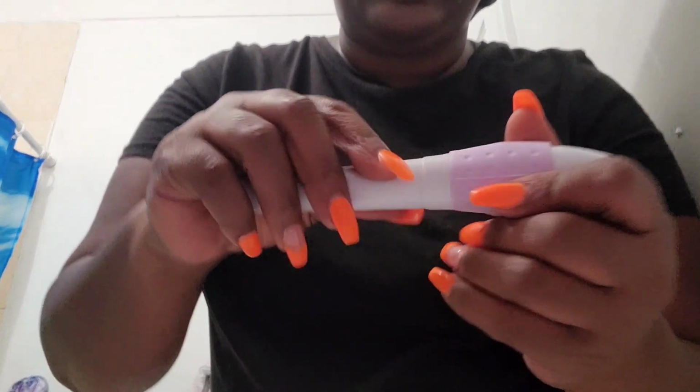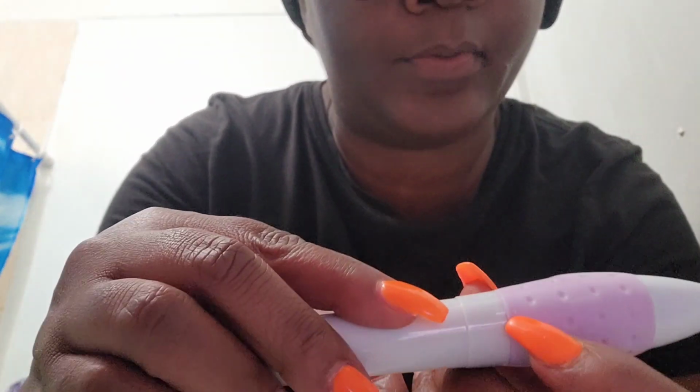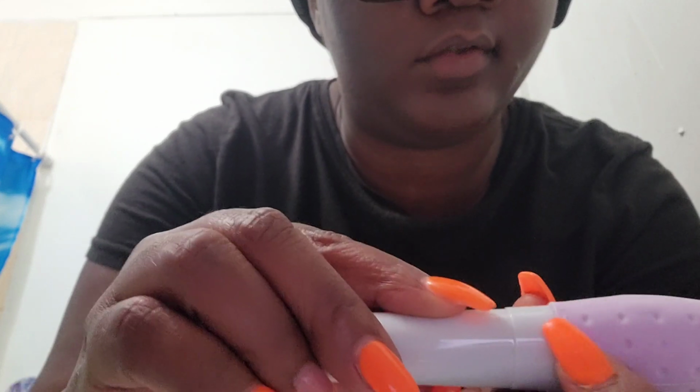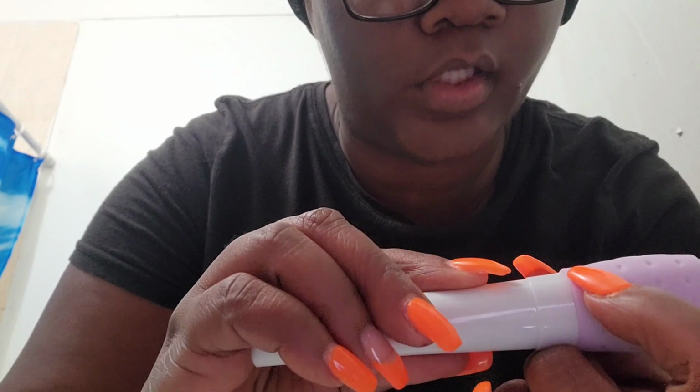So, on the side here, there's a little dot. There's a line, and I guess the dot is supposed to go on the line that's on the bottom. That's how you know. And now I'm going to open this and choose a tool, y'all. And listen, I am not a professional, but because I told y'all I was going to come on camera and try to file down my nails, I'm doing it now.